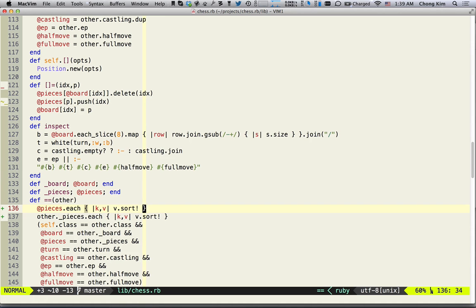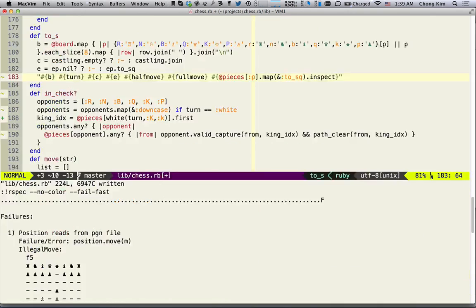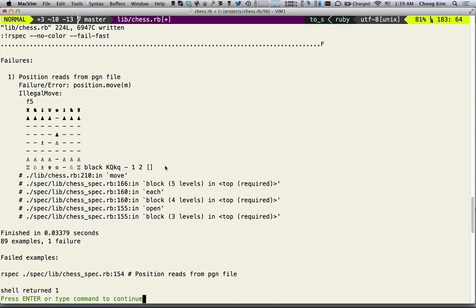Okay, and let's go to 2s. Okay, and over here we're just printing out for the end, but let's print it out for the pawns. Okay, so we see that the pawn list is empty, so something got really screwed up.